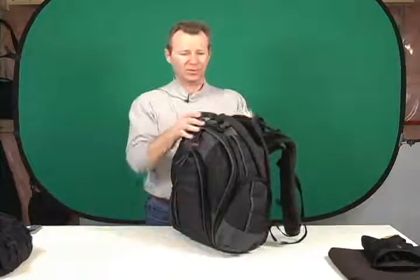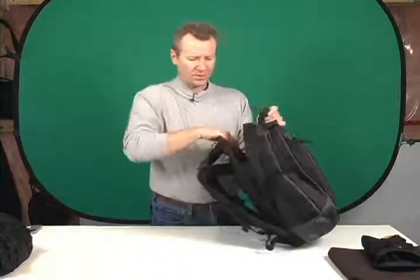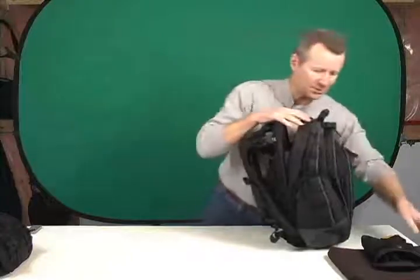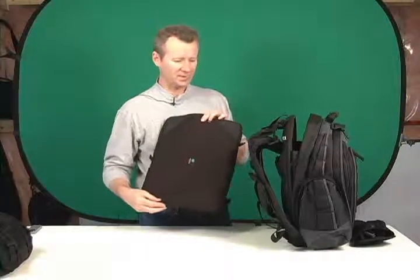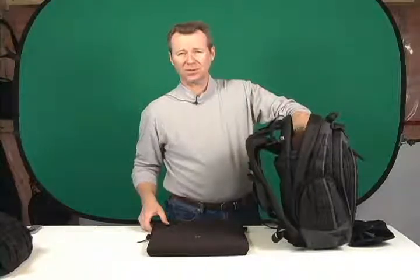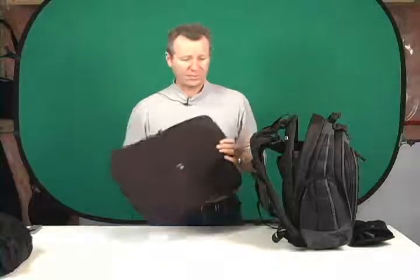One of our major requirements is that the bag has a laptop compartment, and the laptop is on the back side of the bag. It accommodates a 13 to 15 inch MacBook, and comes with a separate case if you want to carry a 17 inch laptop. If you're using the pouch Kata provides for a 17 inch laptop, you'll find the corners of the laptop bag actually extend outside the slot. We're using a 13 inch MacBook, so it fits into the laptop compartment fairly easily — we can zip it up, it's protected from the elements. But Kata does supply that extra little bag for the larger version laptops.